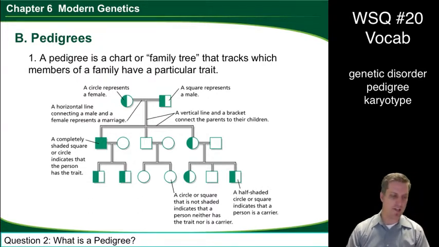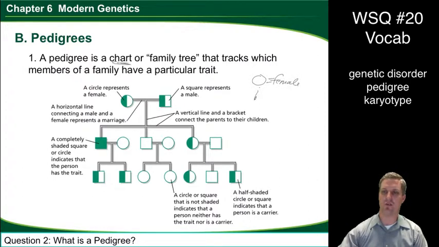Second thing I want to talk to you about today is the pedigrees, what a pedigree is. And this right here is a pedigree. A pedigree is a chart, okay? Think of it as a family tree that tracks the different members of your family and the traits that they have. You guys are going to be doing a pedigree soon. And we're going to actually talk about how this shows your traits. So in a pedigree, a few things you need to understand. Circles always represent female. So anytime you see a circle in a pedigree, we're talking about the female.